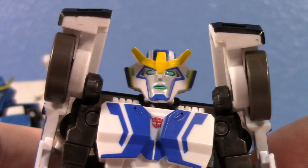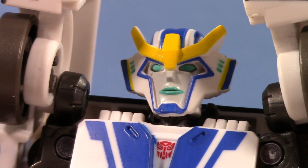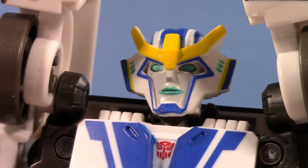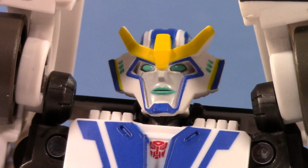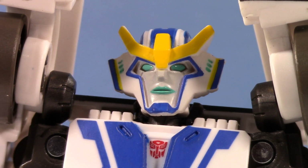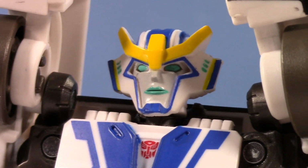Let me move the shoulders a little bit so they're not blocking the lights as much. This head is gorgeous. I guess it's because I've been waiting 7-8 years for a Strong Arm with actual head deco. I'm just kind of happy to see it. I'm sure some people are seeing the nose sculpted in and are thinking, why does she have a nose? It's trying to kind of G1ify and make the design more generic, where it could fit in with every generation's toy. And honestly, I think the nose works really well here. Seeing this, it's like, yeah, that's Strong Arm.